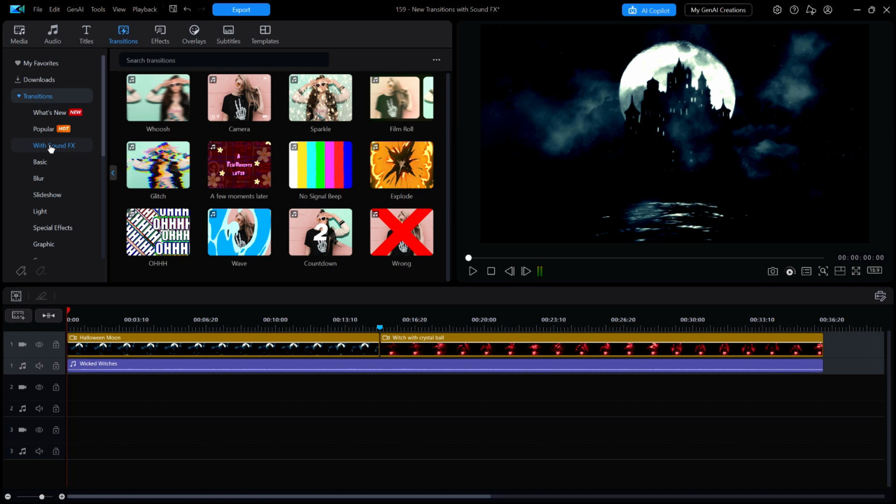You are looking at those 12 new transitions, which of course CyberLink never bothers to show in alphabetic order. I've gone through all of them in some detail, and I've learned a few strange things about them. The first surprising thing is that there are two transitions that are not really adjustable for duration, even though it may seem like you are able to change the duration. These are the whoosh and the glitch transitions.